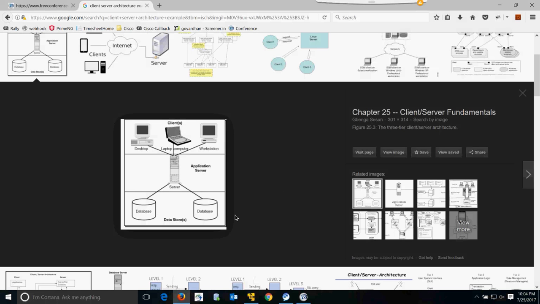So here, this is how a typical web application architecture looks. Let's say you're on a desktop or a laptop, and when you make a call, the call comes to this server. This is nothing but the application server. There are different types of servers, and we'll talk about them at a later point of time. Whenever you click a button or link or anything, it will come to the server.